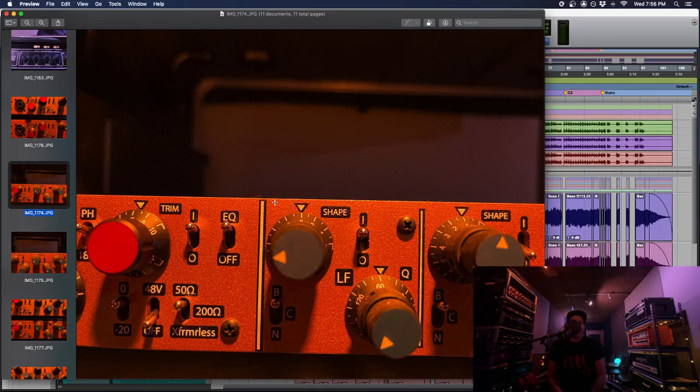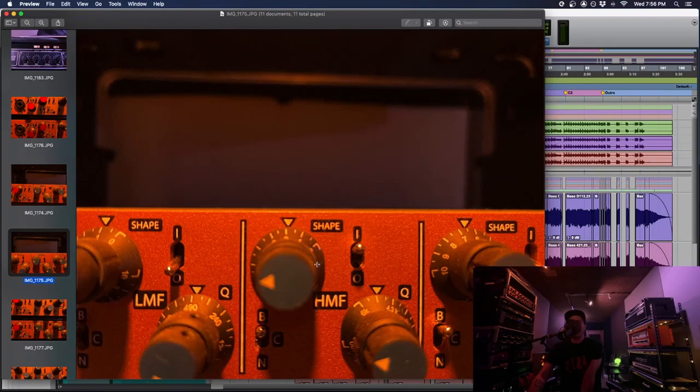The low end is just so natural and focused, controlled. So I'm boosting 3 dBs of 60 hertz with a pretty wide Q, actually. So it's probably going from a little below 60 all the way up to probably like 100. And then let's see, what else did I do here? Oh, there we go.